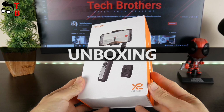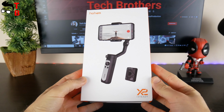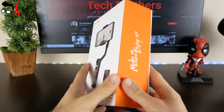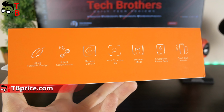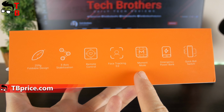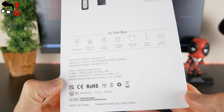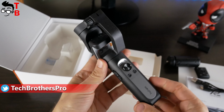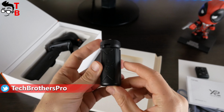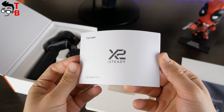On the box of iSteady X2, we can see its main features. I am talking about remote control. The first generation of this phone gimbal doesn't have remote control. On the side face we can read about other features of iSteady X2, such as foldable design, 3-axis stabilization, remote control, face tracking 3.0, and others. Inside the box we have a smartphone gimbal, remote control, mini tripod, charging cable, storage pouch, wrist strap and user manual.